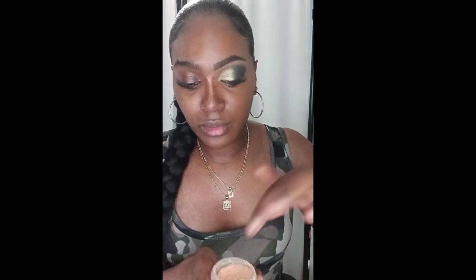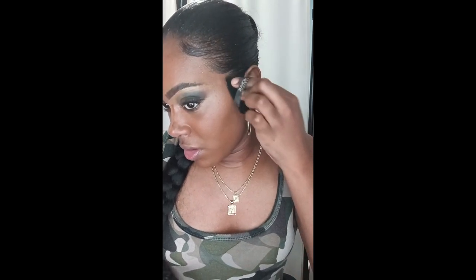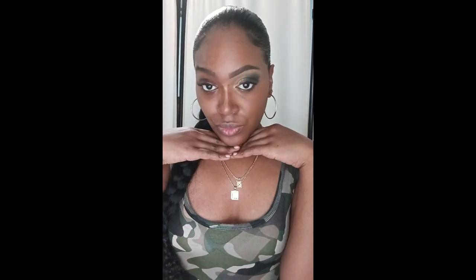Now I'm going to take my under-eye powder — it's kind of like a bake, but it's more like a setting powder. I'm just going to dip my finger in there and apply a little. This powder helps stop the shine from the makeup, because the foundation has a water base to it, so it has this shine. I don't want to look like I'm sweating all day, so I apply it on top so it looks very natural. It prevents the makeup from getting greasy over time, especially if you sweat or you're doing a lot of work. My makeup looks good all day and very natural.